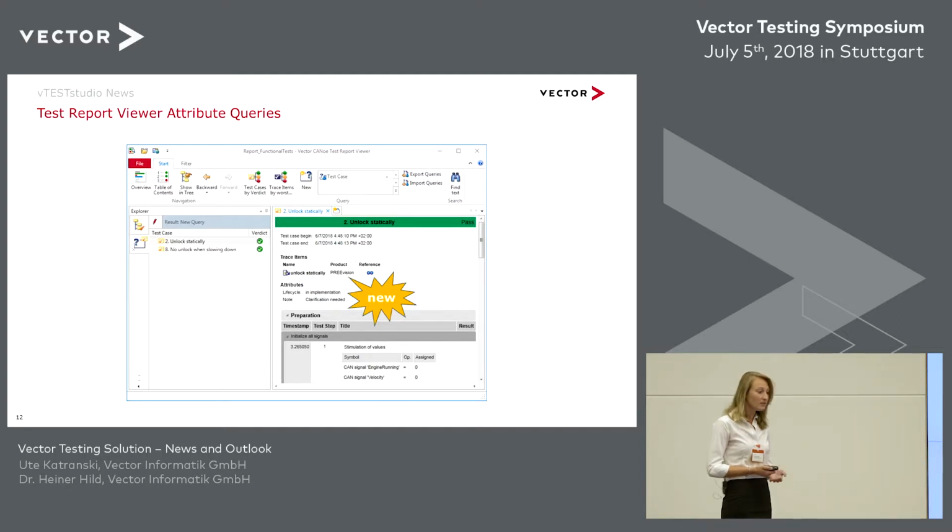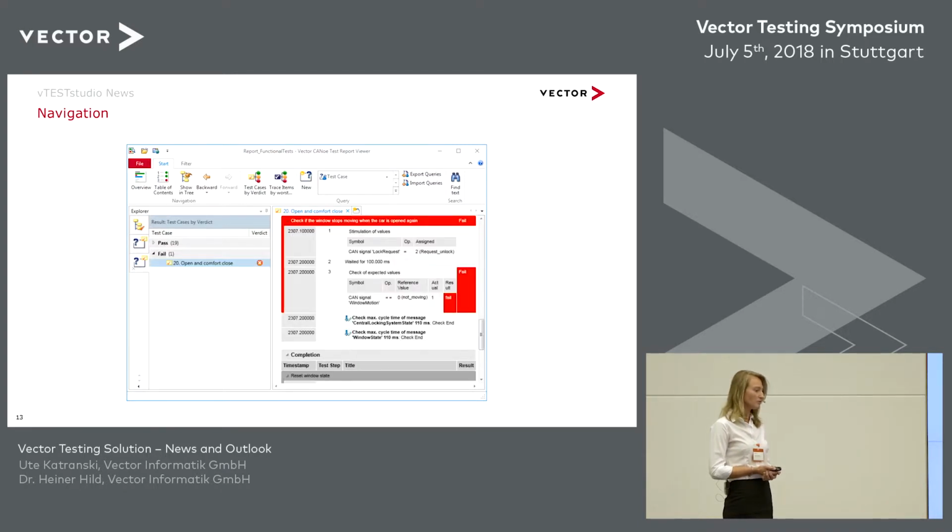What is more interesting, however, is maybe not those test cases that haven't been reviewed yet, but the failed test cases. If I then execute the query, show me all failed test cases. In this instance, I find just one. I've got a failed test command. Major question is, why is that? Do I have an error in the test link, or is it an error in the test? So I can easily find it out.